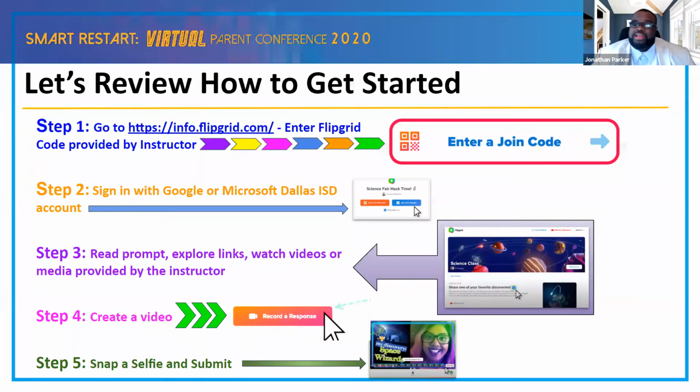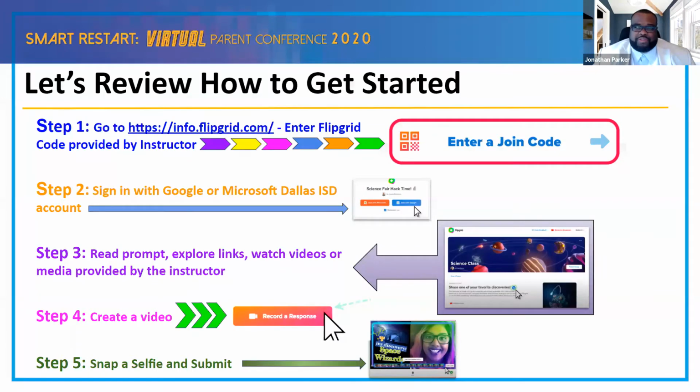Once our students have that code, they enter that code. It's going to bring them to a space to log in. They're going to log in with one of two things. One, if they're utilizing the link and they're older, so 3rd grade all the way through our 12th grade seniors, they may actually utilize the Google side because they have a Google device. That is the SID number at dallasisd.org. Again, that is their student ID number at dallasisd.org. Now, on the opposite side of that, if they're going to utilize the Microsoft side, then they're going to do the exact same thing, but the domain is different. In that particular case, it is SID number at stumail.dallasisd.org.